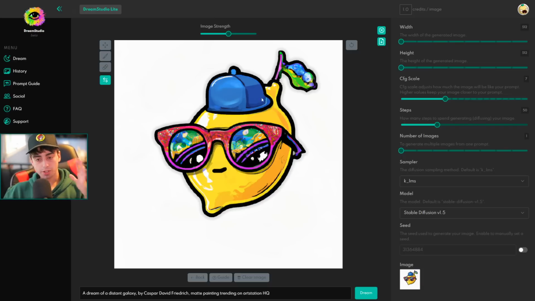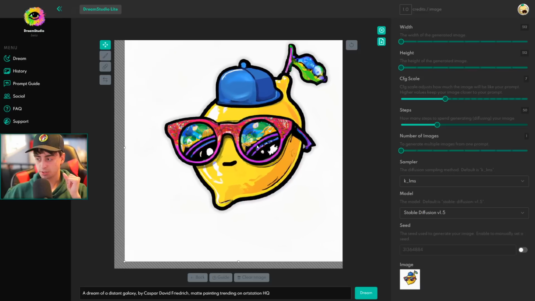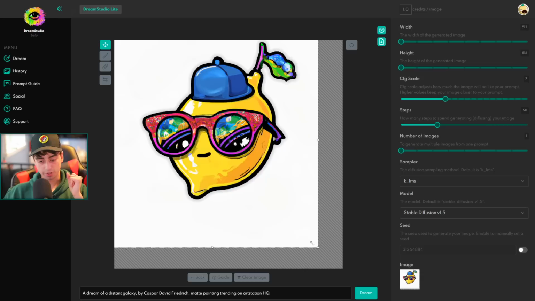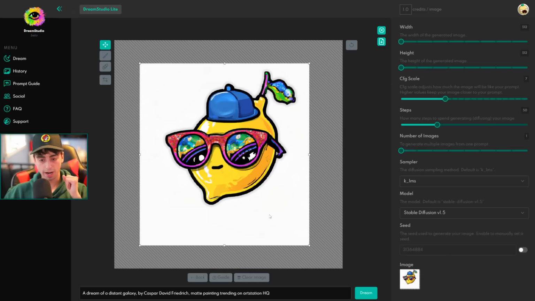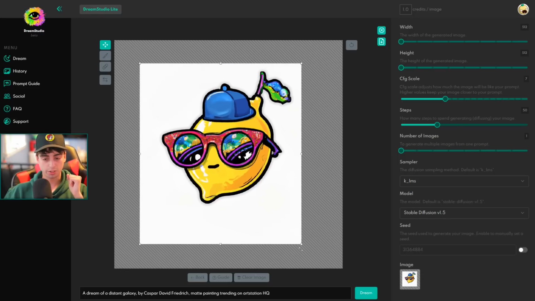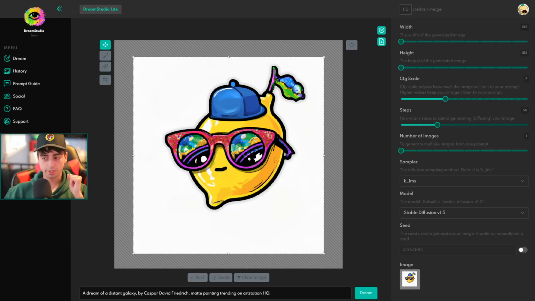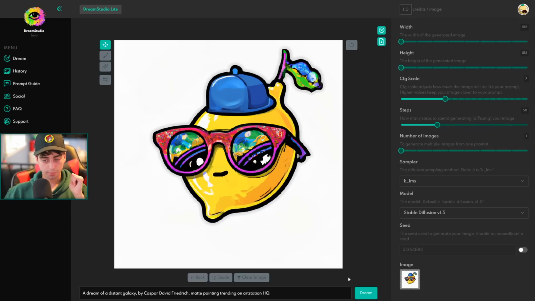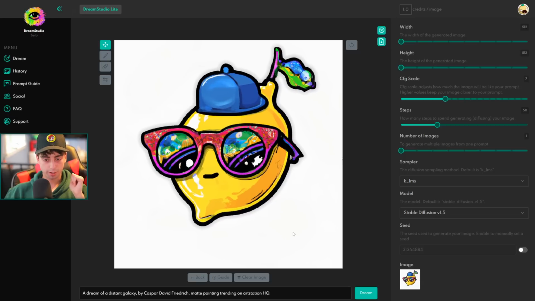So we've uploaded this DALL E 2 creation that I have, and I want to edit it. So we've got some different stuff. We've got a select and move button, so that allows me to drag around and move this. This is very similar to the DALL E 2 outpainting editor. I can scale this up and down and adjust the size of it. So like this, and obviously we're working with a 512x512 grid here, but I'm actually just going to center it right here. And we've also got a masking.